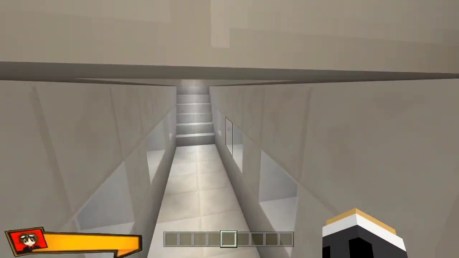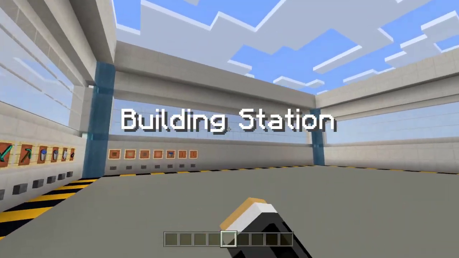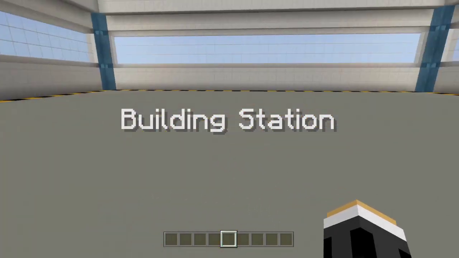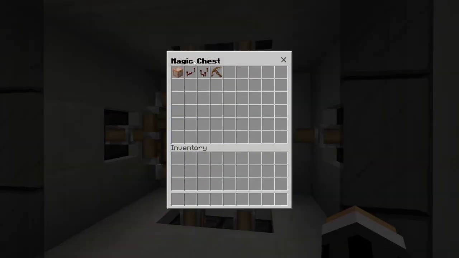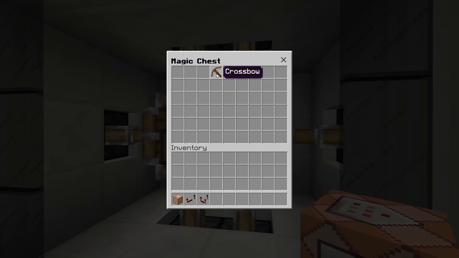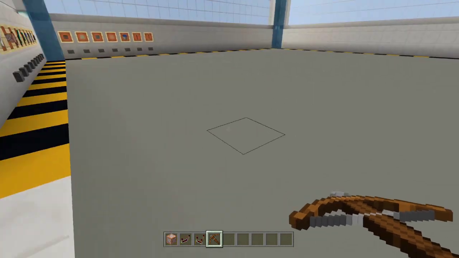And actually, if you want to download this world, the link is in the description too, it's called DerpyJhomes OP. So as you can see, I am now here in my building station. Here are the things you will need: the magic chest, command block, redstone repeater, redstone comparator, and a crossbow. Of course, this crossbow is the grappling hook itself.